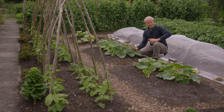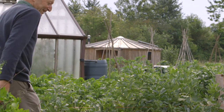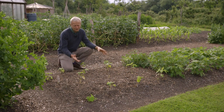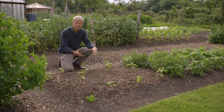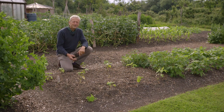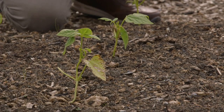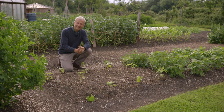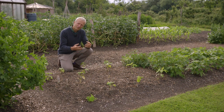We'll have a look now at some plants struggling with feeding but for a different reason. There's a bit of a tail of beans and some of them are not looking brilliant. There may be two factors, but one is actually cold. We've had a very cool spell of weather in the last three weeks — the first part of June here has been unusually cool, often quite wet and dull, so lack of sunlight. These plants went in around the first of June, right at the beginning of that spell. They're dwarf French beans, and they need warmth to photosynthesize. If the soil temperature is not high enough — something like 20 centigrade, almost 70 Fahrenheit — they just physically can't get the food they need for growth.